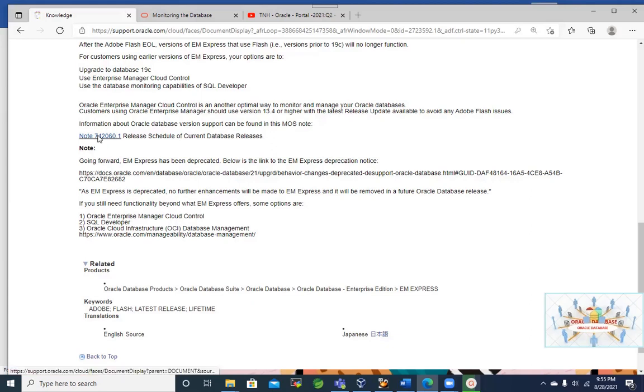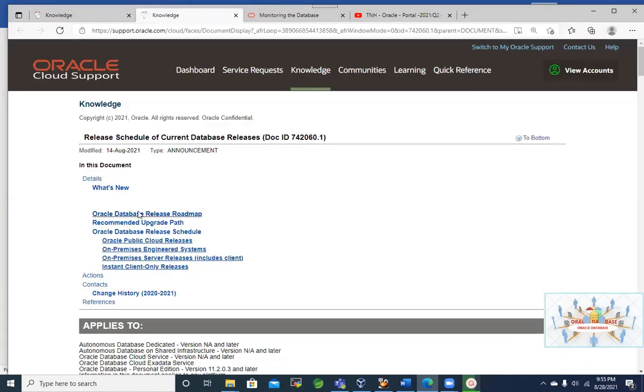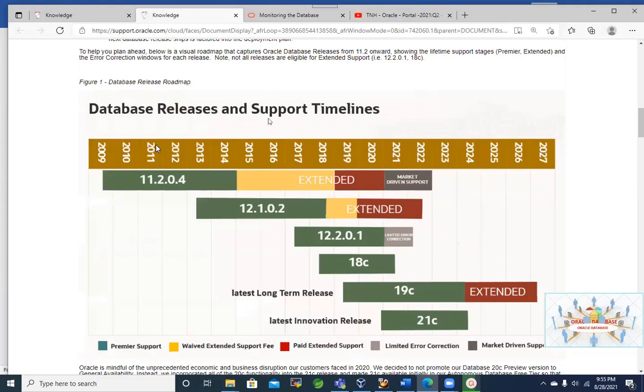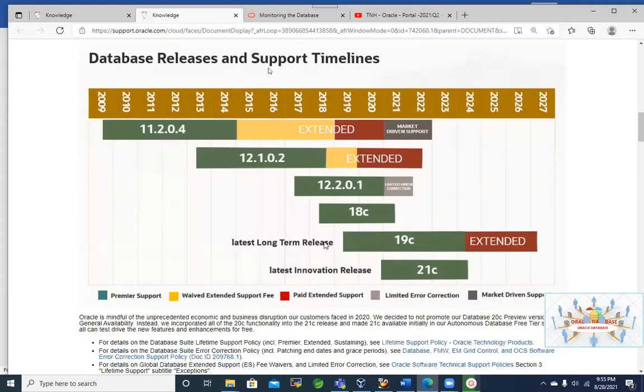Right, so this is Oracle long-term support, based on their release. It's a nice document that explains extended support and all, right? So this is what you can see, the database release support timeline. Why are they asking to go for 19C? Well, because it has extended support till 2027. So it has the longest support. That's why Oracle is asking everyone to upgrade to 19C. Actually, it's a migration. Upgrade and migration are two different things.